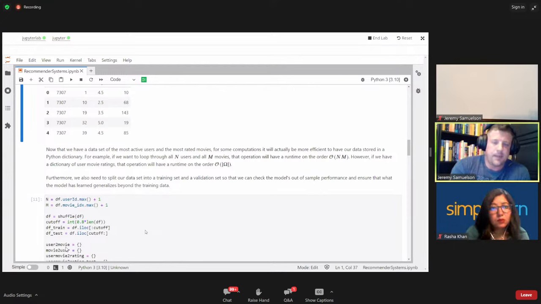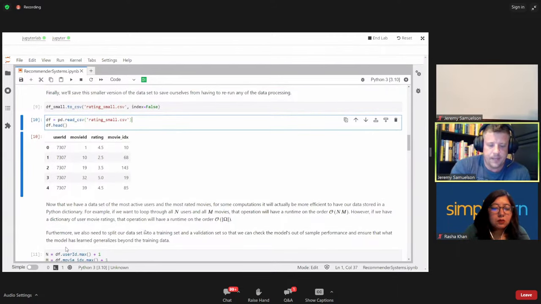Now, this is something that you don't typically do in machine learning. A lot of these methods that use things like singular value decomposition and all that kind of stuff, frankly, you don't really want those data sets in a data frame. Pandas data frames are nice for some types of analysis, actually a lot of analyses, but they're not the fastest objects, really. So even though we have a smaller data frame, this still is not going to be the most computationally efficient way to keep our data.